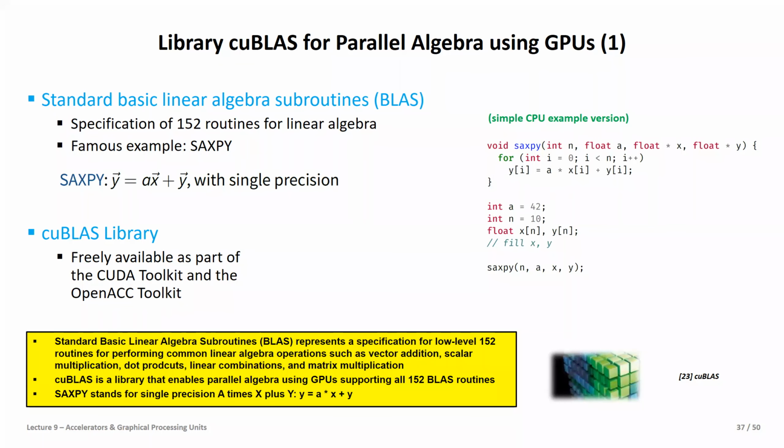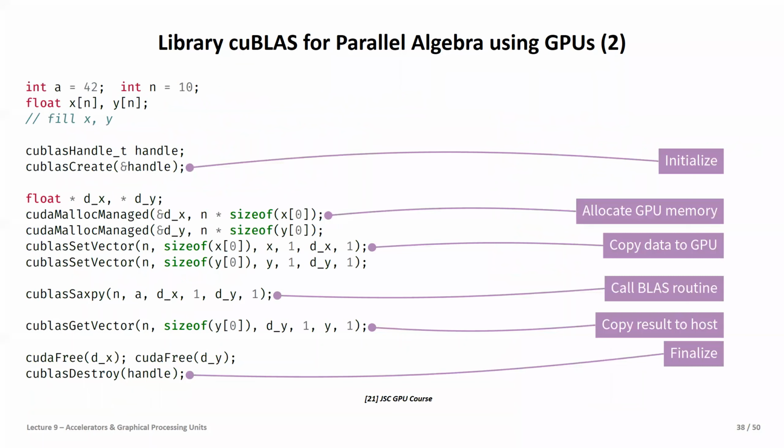And once your HPC system has such a GPU, there's no way around it. You cannot say, I don't like CUDA GPUs, I want AMD GPUs. When your HPC system is full of CUDA GPUs from NVIDIA, then you have to go that way. Otherwise, you basically have to switch systems.